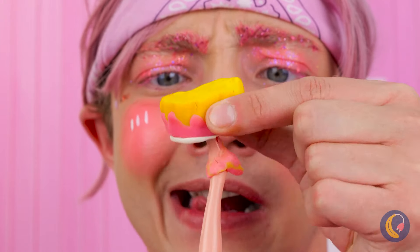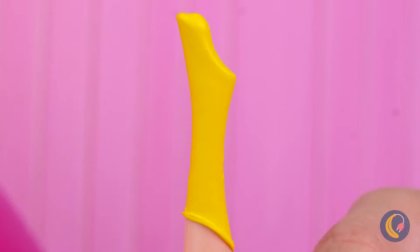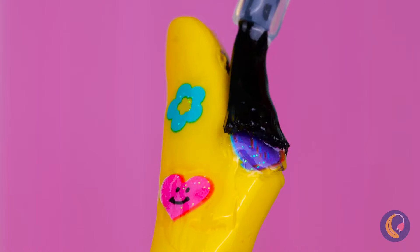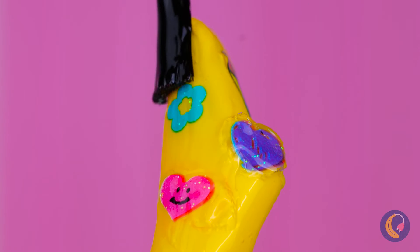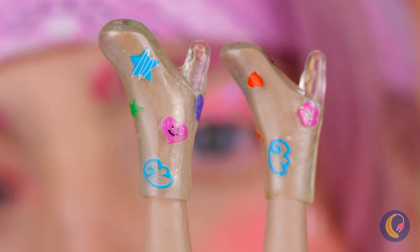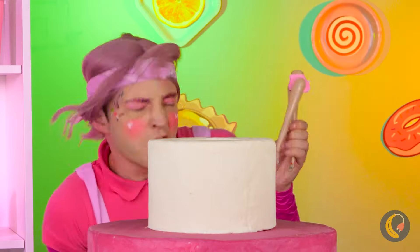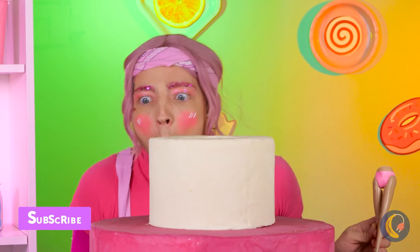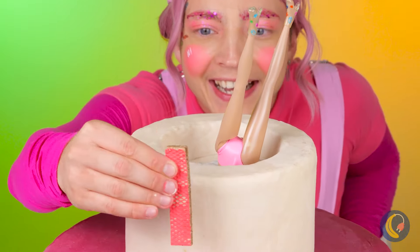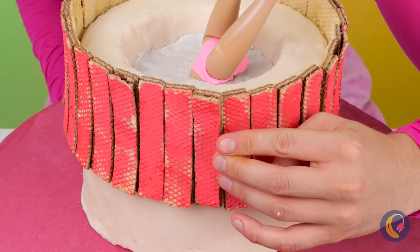Walking on tippy-toes is truly an art form - whoops! Oh no, is the cake okay? But first things first - let's fix you up some fresh new footwear. Add some polish and remove that balloon. Dance the night away in these glass shoes. Unfortunately, everyone's gonna want them. Uh-oh. Hey look, it's another cake. Isn't it usually the other half that goes on top? Must be one of those upside-down cakes.